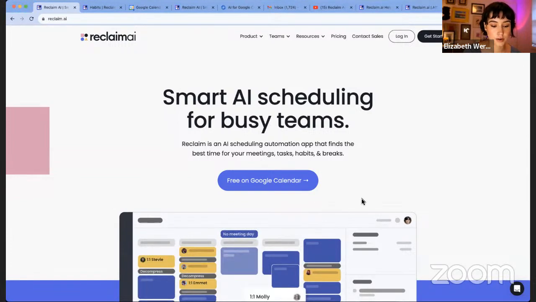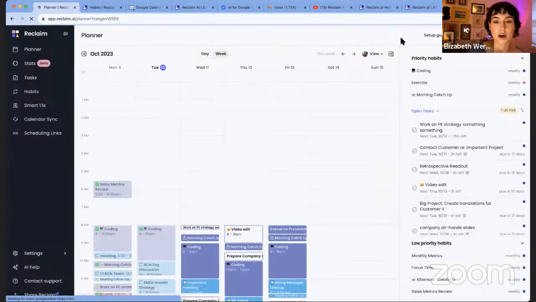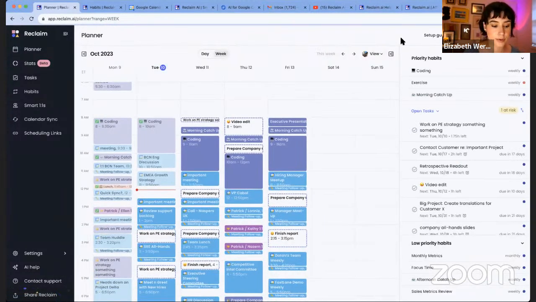If you are new to Reclaim, Reclaim is a web app. You can sign up for free and log in through the website. Reclaim is a smart scheduling tool for Google Calendar that allows you to optimize your time blocking so you can get the most out of your week. If you've ever tried time blocking your calendar, it's a great way to make sure that you are dedicating your limited time to your priorities and have a perfect plan for every day. It reduces decision paralysis and context switching, knowing that you are focusing your energy and time every day on what matters most.